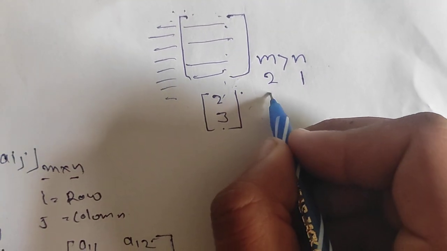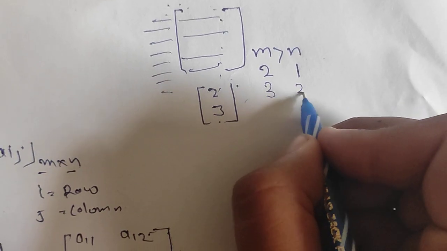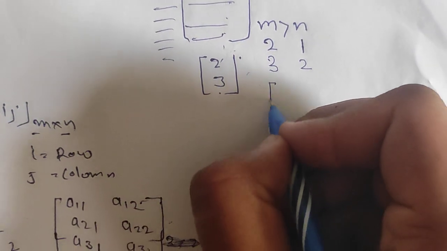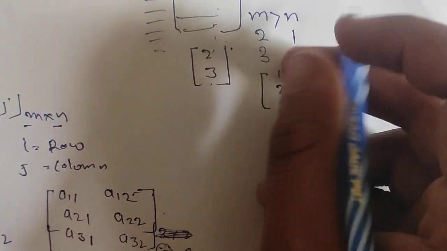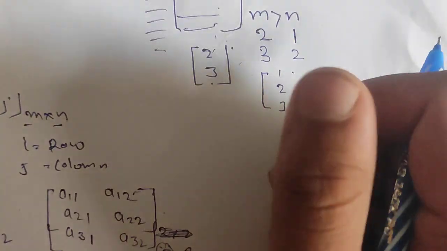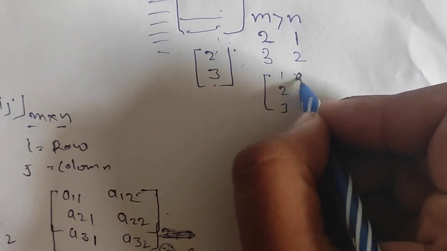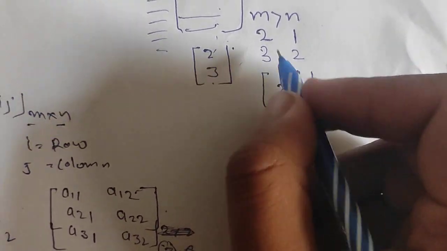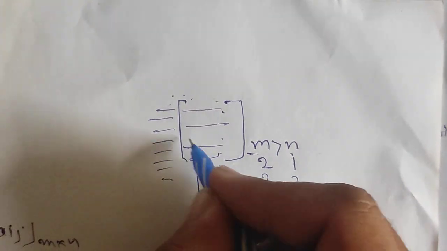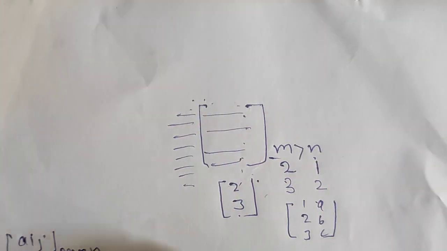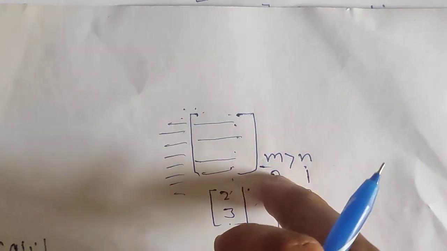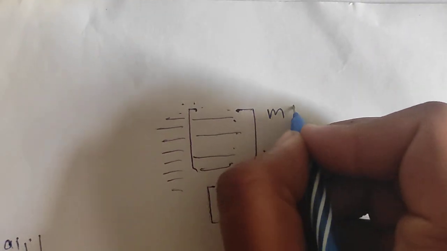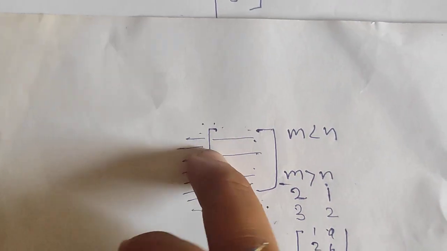Okay, if I say this is 3 and this is 2, what happens now? Say 1, 2, 3, and this is 2, and n is the number of columns. So it is say 1, and the second row is a, b, c. Now it is again a vertical matrix. So we can say that if m is greater than n, then the arrangement is called vertical. And from this we can say that if m is less than n, then the arrangement is horizontal.